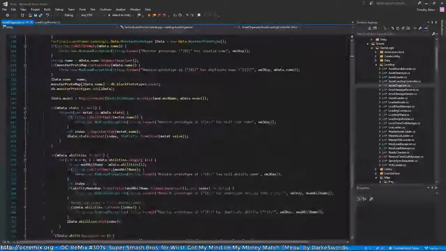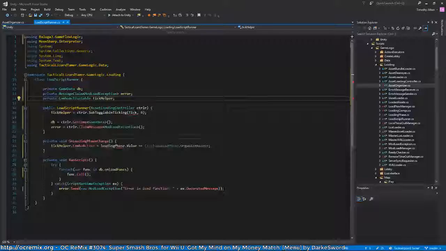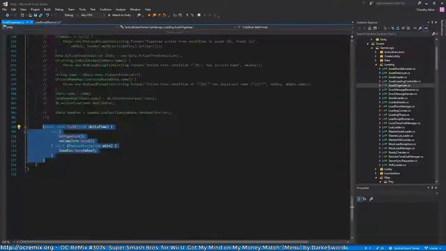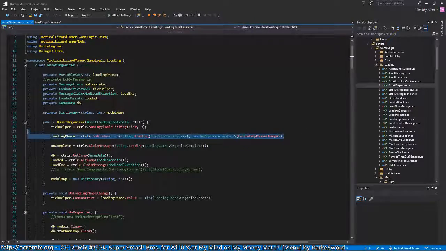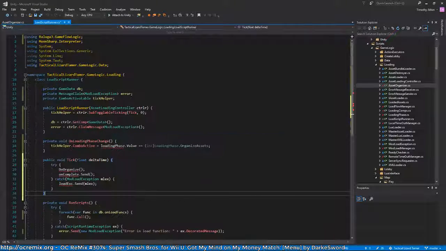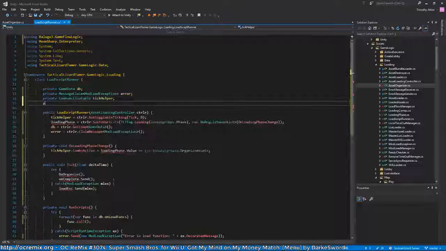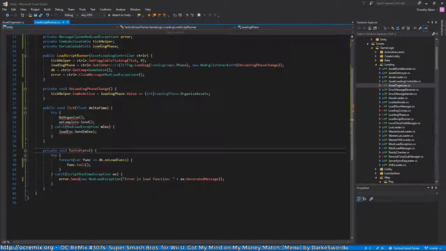Alright, so I put the tick function all the way at the bottom, did I? Then I need the loading phase, which is just a variable subscription. Okay, and yeah, run scripts.